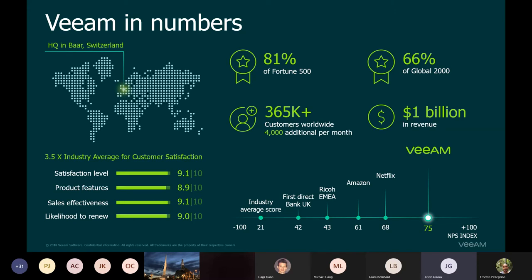As you can see on here, it's got stuff like Netflix. I'm pretty happy with my Netflix, I'll say that. I wish they had some more original series, but I'll digress on that. They have a fairly high score too, 68 on there. We're actually above them. So long story short, we're well established in the industry and pretty much universally acclaimed for the product in terms of ease of use. And, you know, it just works. Anyway, next screen.